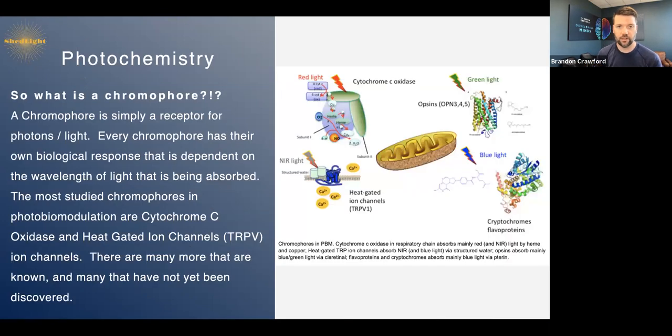So what is this thing called a chromophore? Glad you asked. Here's how it breaks down. We have chromophores all over our body, on the outside and on the inside, okay? Chromophores are like solar panels for your body. They receive photons, remember, turn a light on, it produces photons. Go outside, sun's producing photons, all right? So they receive photons and they turn around and they produce energy, just like a solar panel, all right?